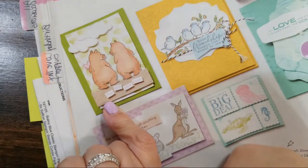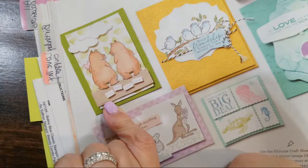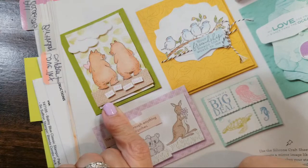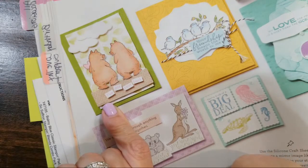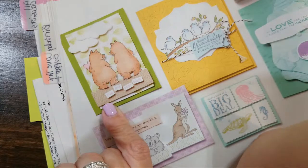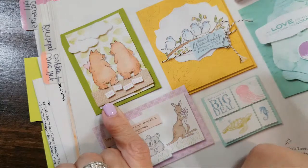All right, so the paper is shimmery white, Crumb Cake, Granny Apple Green, and Basic White. The ink is the Stazon, Granny Apple Green classic, Cinnamon Cider classic, Polished Pink classic. The tools are the silicone craft sheet, so that's what I said, the Mini Stampin' Dimensionals, the Stampin' Seal Plus, and the water painters, because they did watercolor. You don't want to watercolor on the Basic White or the Basic White Thick. They suck up the water too much and start to pill. So that's why you want to use the shimmery or the watercolor paper.